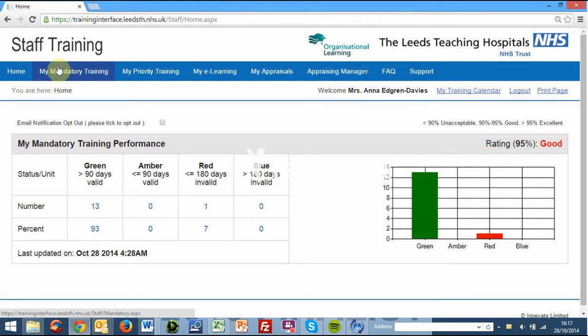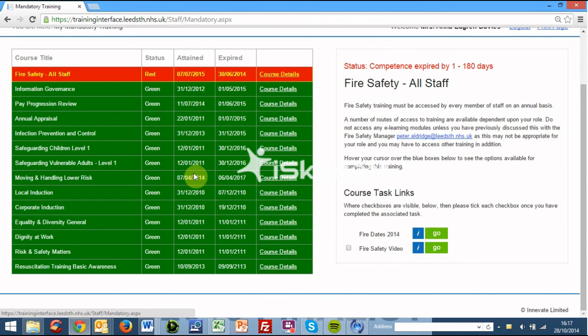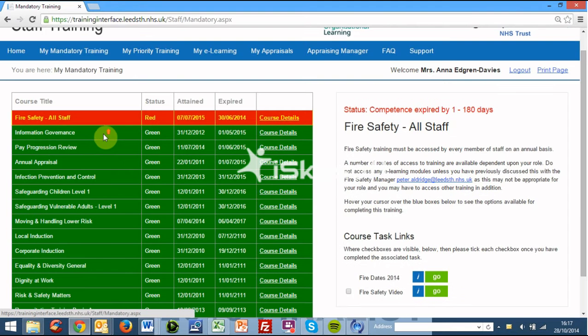So to take it one step further, you simply click My Mandatory Training, and that will take you to a breakdown of your training. As you can see, everything here is listed in priority order. So all the greens is everything up to date, and anything beyond that will be amber or red or blue, and that will be presented by priority. So your blues would come first if there were any, followed by reds, ambers, and then green.